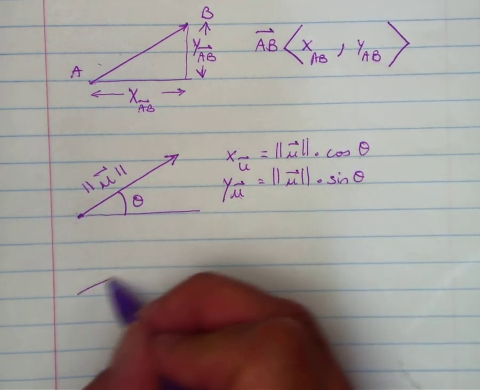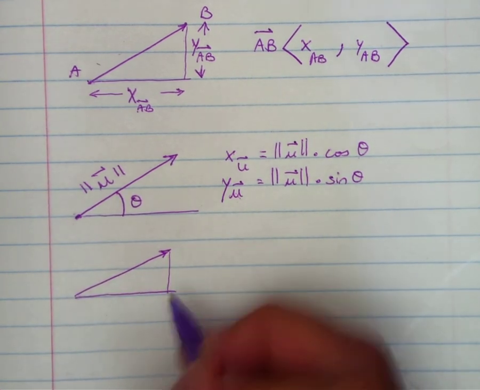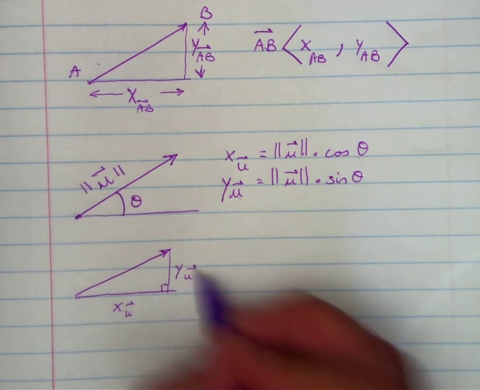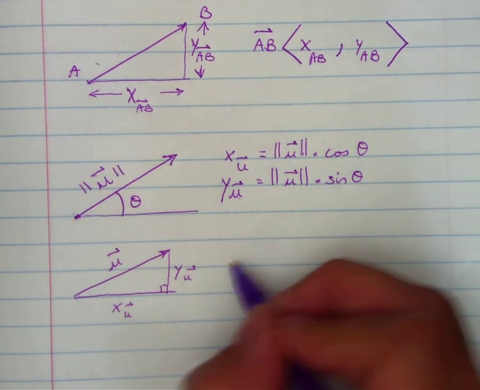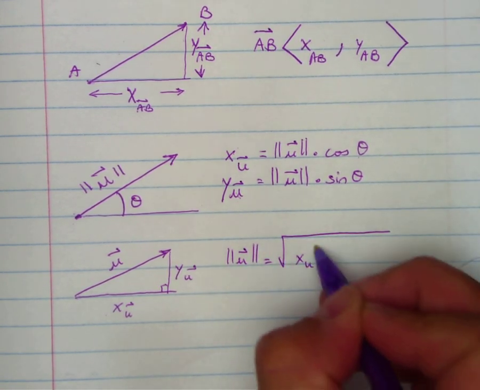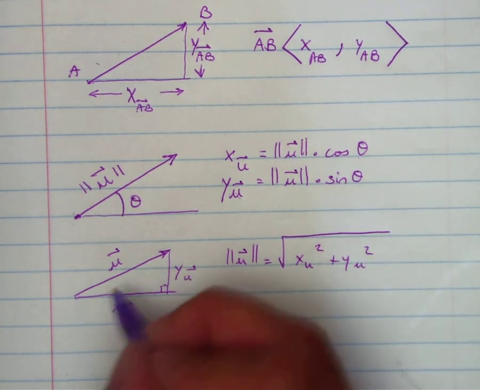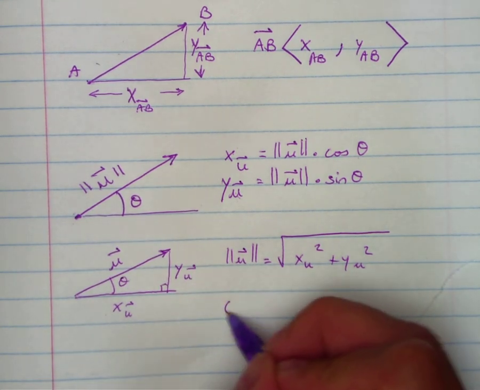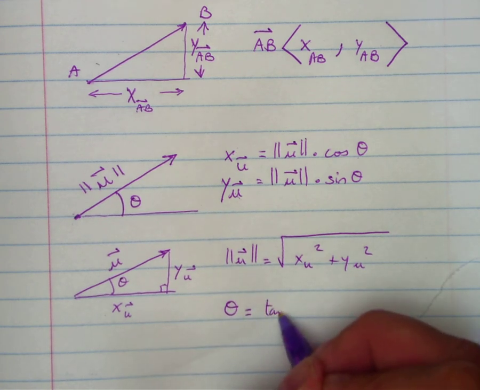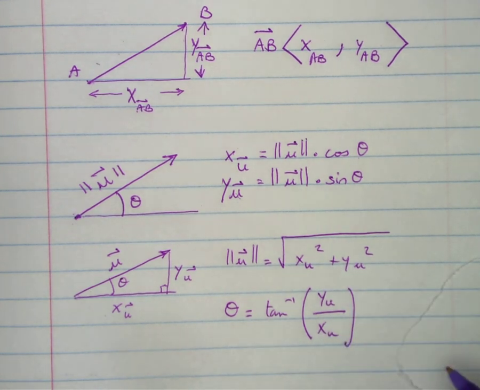And if, on the other hand, you have the vector that is defined by knowing its x component and y component like this, then you can say that the magnitude is equal to the square root of its x component squared plus its y component squared, essentially the Pythagorean theorem. And the angle theta, the direction, always measured from the horizontal axis, will be the arctangent of the ratio of the y coordinate over the x coordinate.